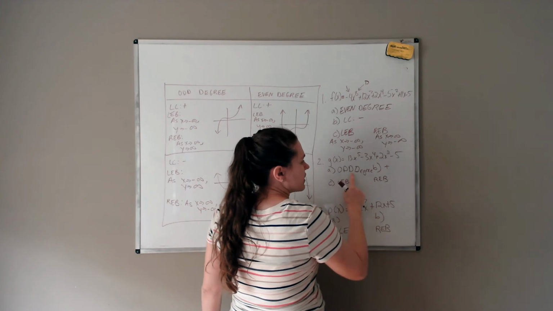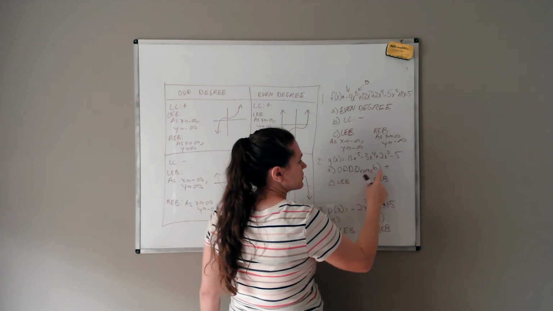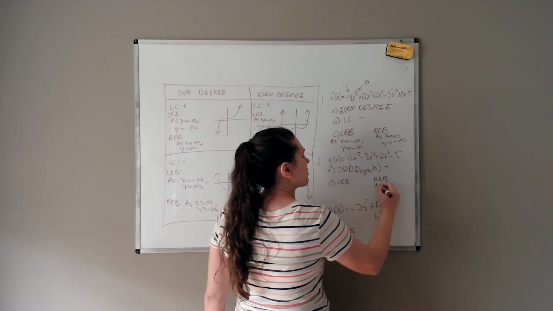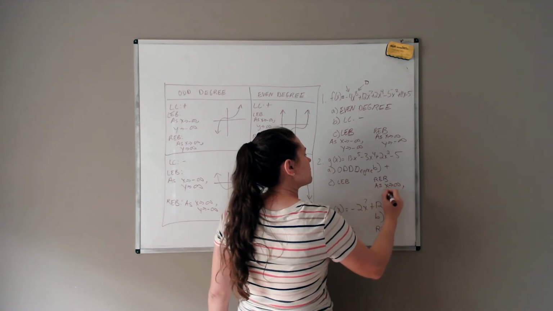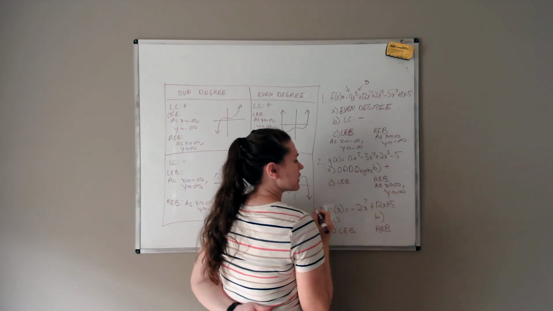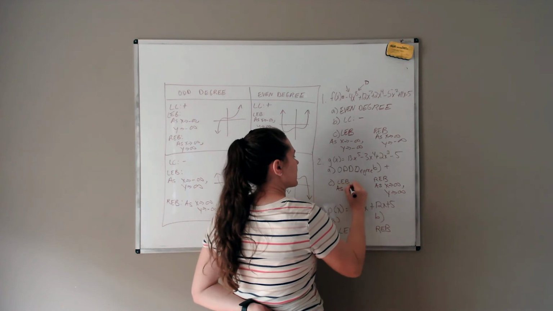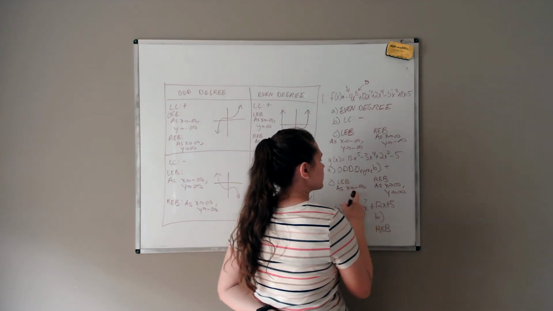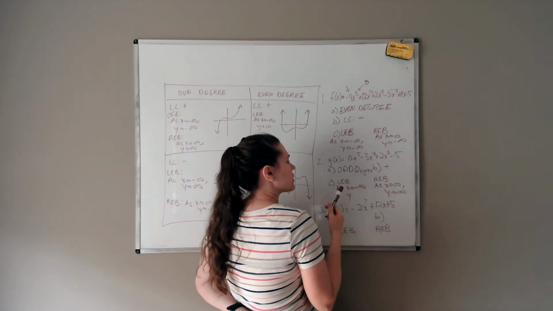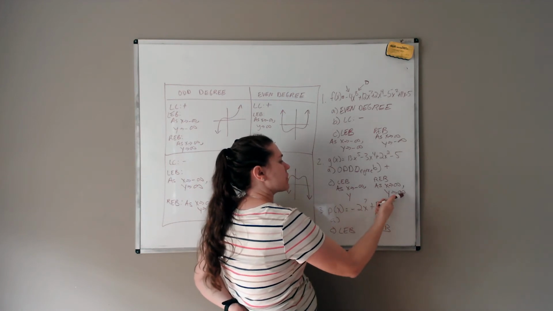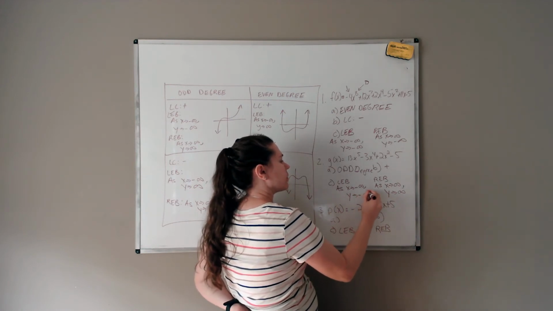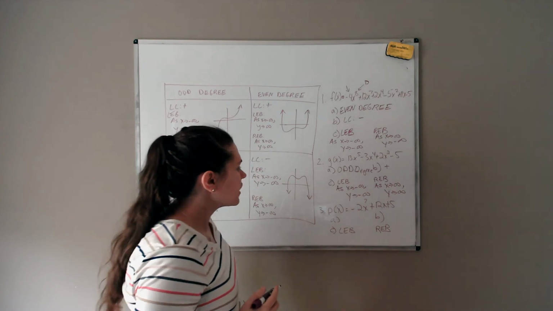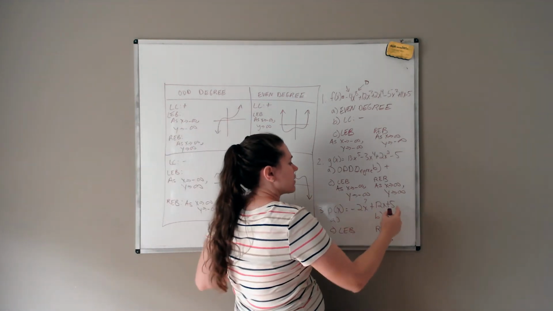So if it's odd degree, the end behaviors go in opposite directions. Since it's positive, the right end goes up. So as x approaches positive infinity, y goes to positive infinity. The left end is saying as x approaches negative infinity, you're at the left end. What's your output going to be doing? It has to be doing the opposite of what y is doing here, so it has to be going to negative infinity.